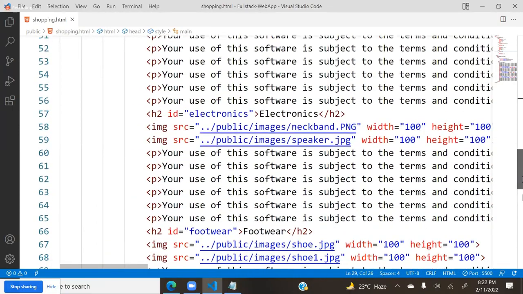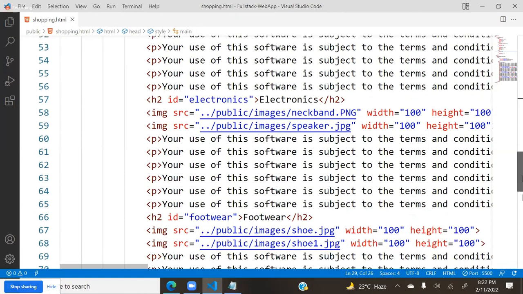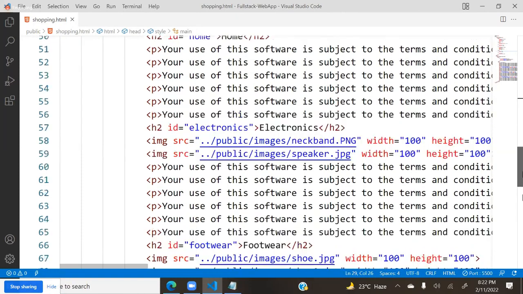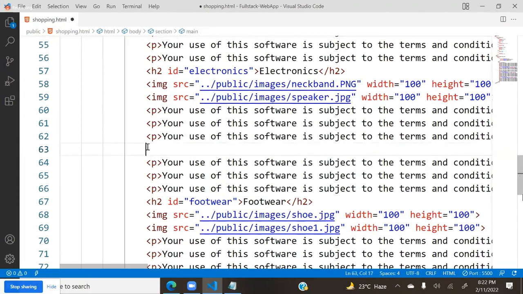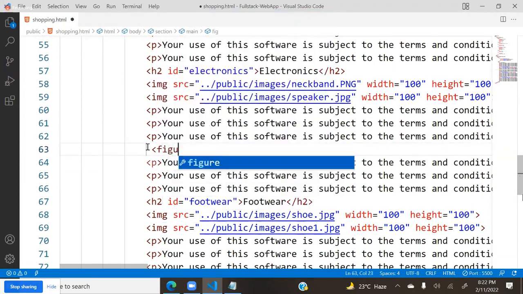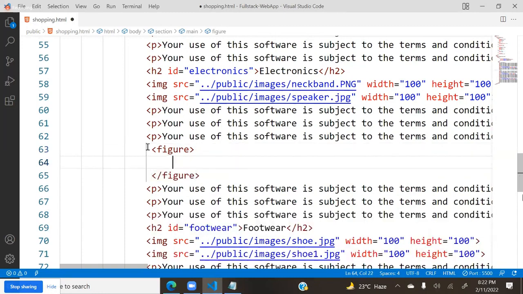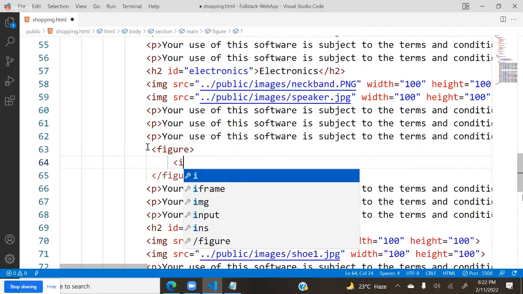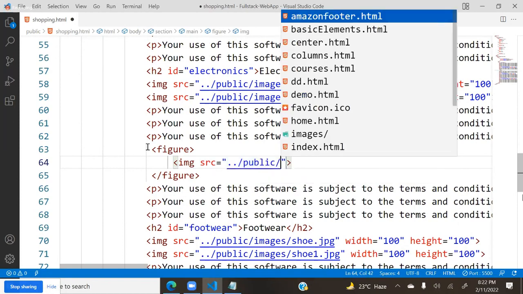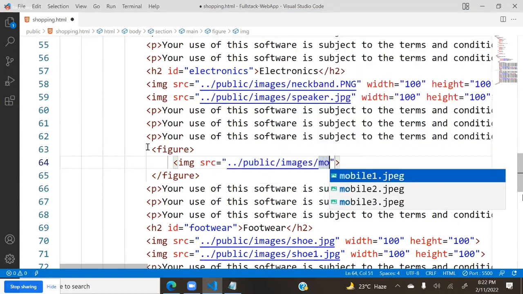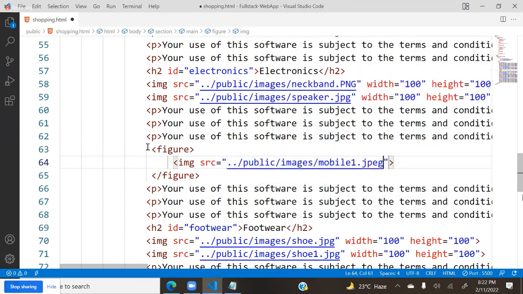But see, I will show you the point here. Suppose in electronics, somewhere here, I have a figure. You remember we learned figure is there. In the figure, we will put an image. For the image I will give source equal to dot dot public images, and we have some mobile dot jpg.